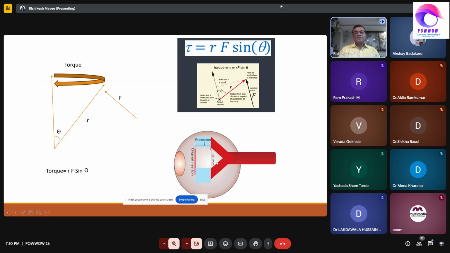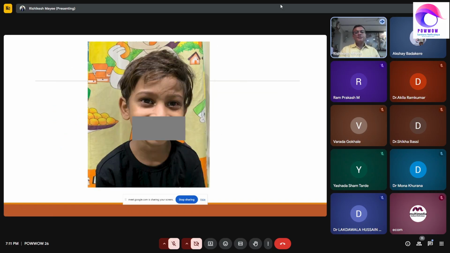When we do a Y split, force is a vector, so these two forces are acting in opposite directions. Also, instead of this 90-degree angle, where sine 90 is 1, if we reduce it to 45 or 30 degrees by doing a Y split, the sine of that angle is also reduced. So the effective force is definitely less than what it was previously. So that is how the Y split works.